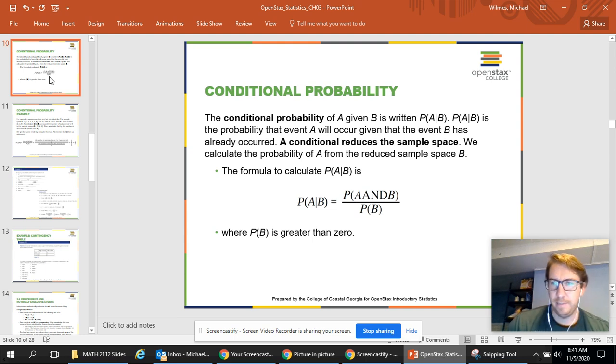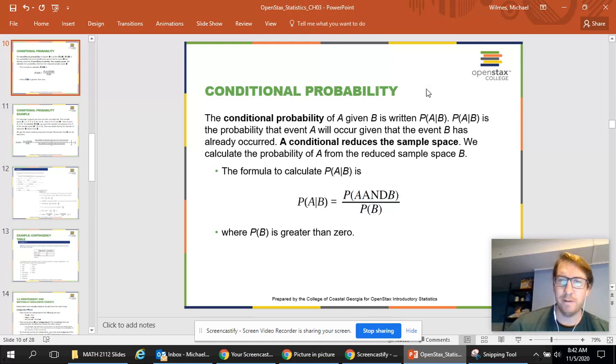All right, this video is talking about conditional probability within our first section. Conditional probability means we're going to be looking at a smaller subset of our total sample space. It's the probability of an event happening given another event happens. So probability of A given B, and we write that as probability of A with this vertical line B. And that stands for the probability of A given B.